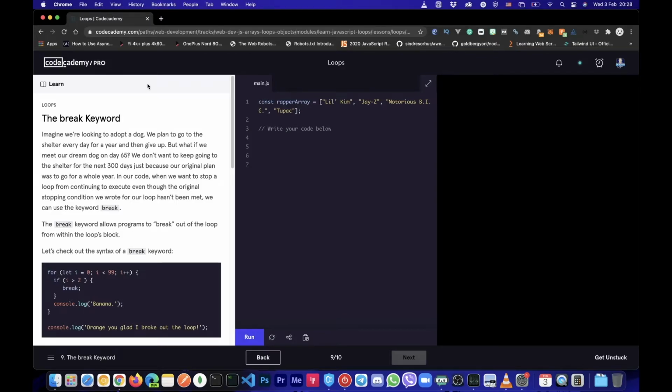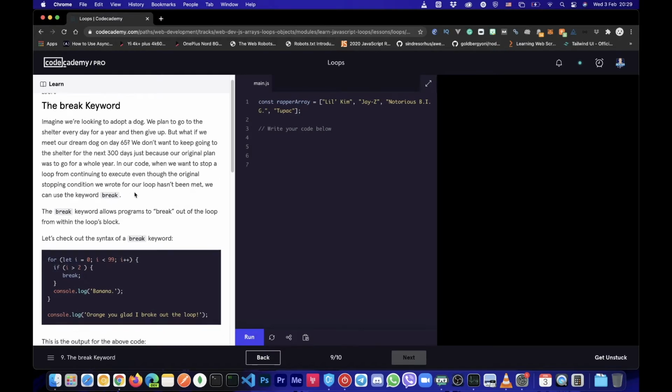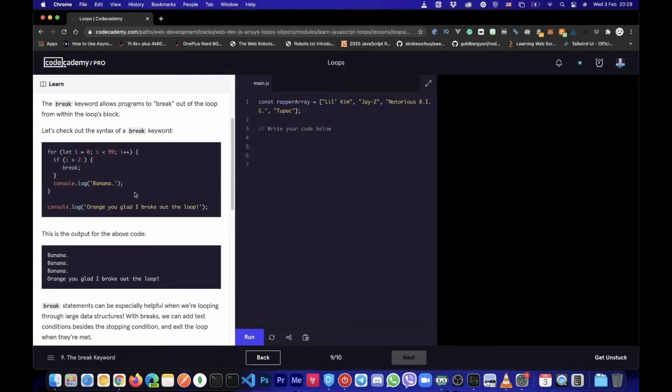In our code, when we want to stop a loop from executing, even though the original stopping condition we wrote for our loop hasn't been met, we can use the keyword break. The break keyword allows programs to break out of the loop from within the loop's block. Let's check out the syntax of a break keyword.